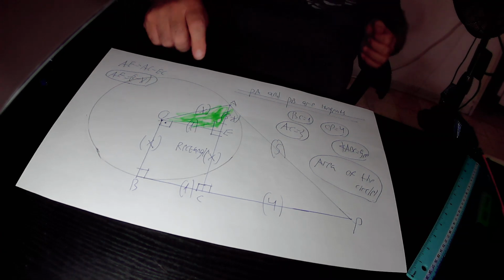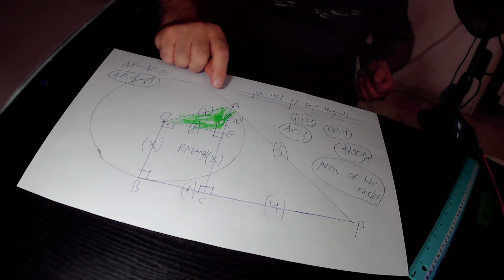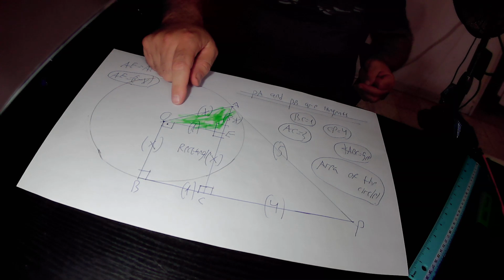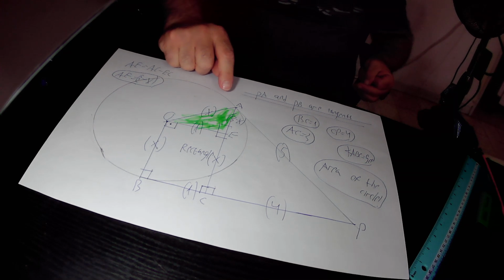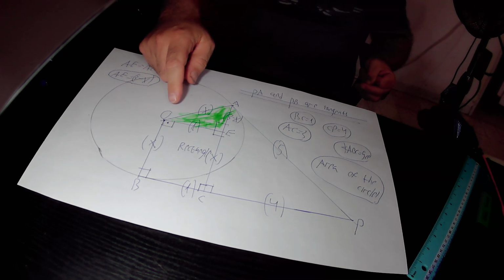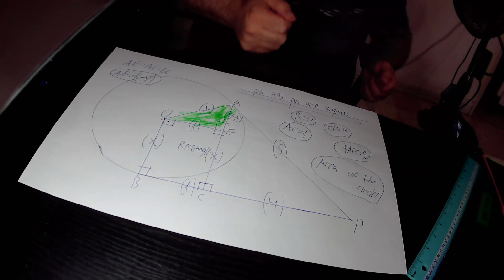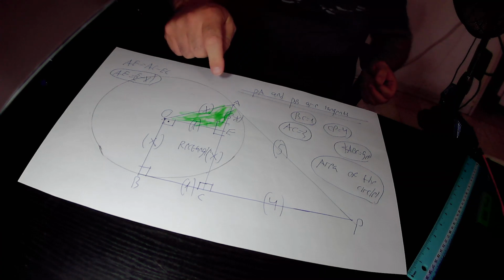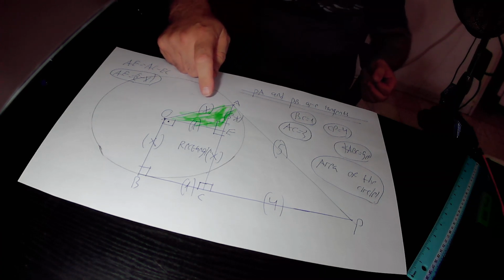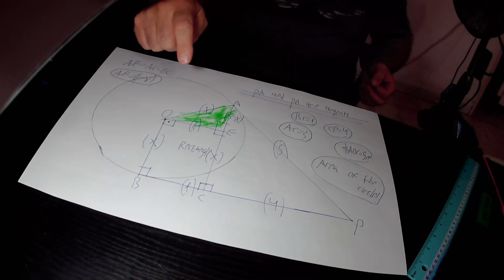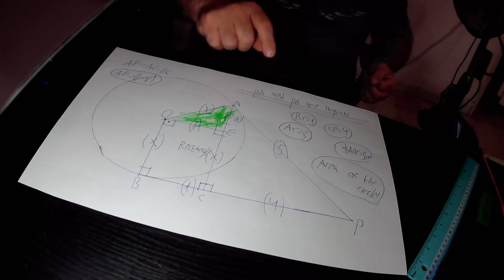In the next step, we join points O and A together by a straight line. What is the definition of line segment OA? Line segment OA starts from point O, that is the center of the circle, and ends at point A, that is a point on the circle itself. So this is exactly the definition of a radius. Therefore, OA is the radius of the circle, that is equal to x according to our definition. In the next step, I copy the right-angled triangle OAE in a new page, and we implemented the Pythagoras rule on this right-angled triangle OAE.